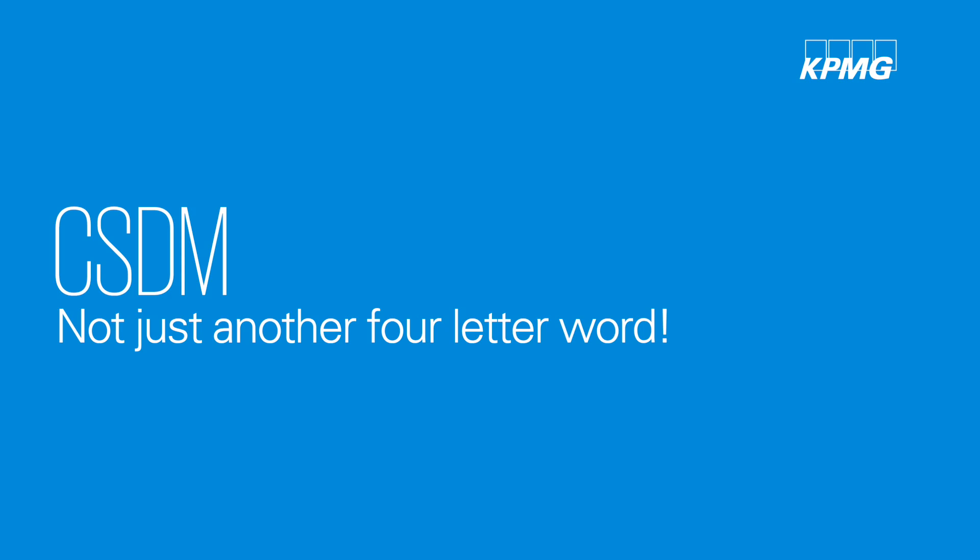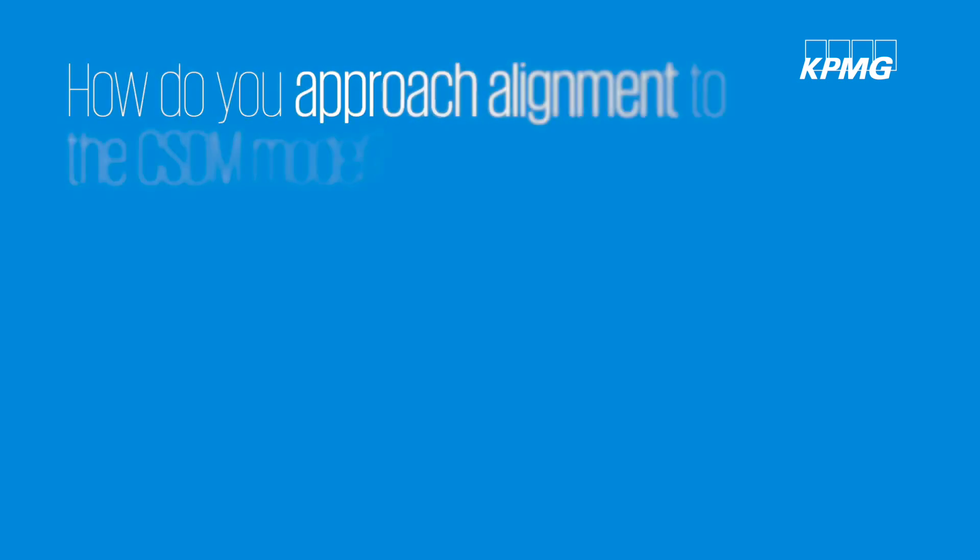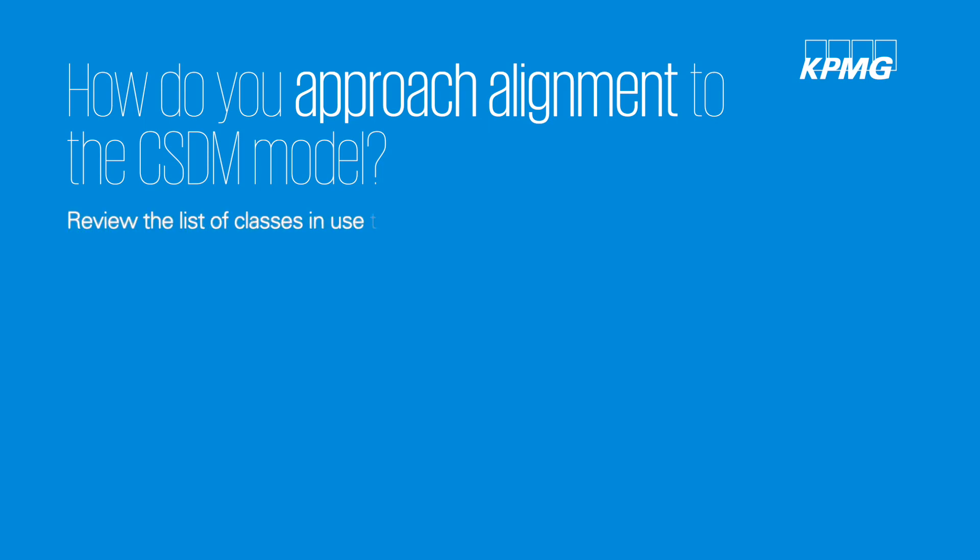As one of our CMDB-focused architects, how would you work with a client to convert from non-CSDM to CSDM-aligned? That's exactly the situation we have with this client — they are currently in a manually populated CMDB and want to move to Discovery. Discovery brings many advantages in terms of automation and data richness, but turning on Discovery to an existing CMDB can be challenging. The biggest risk is ending up with duplicate CIs — historic versions alongside new ones created by Discovery. I'm recommending we try this in a non-production environment and review the list of classes they're using today.